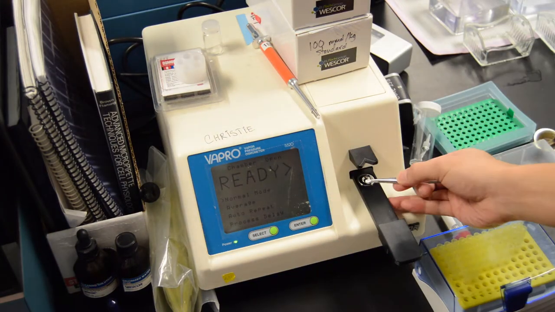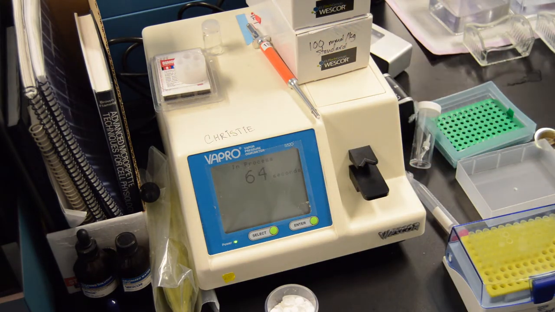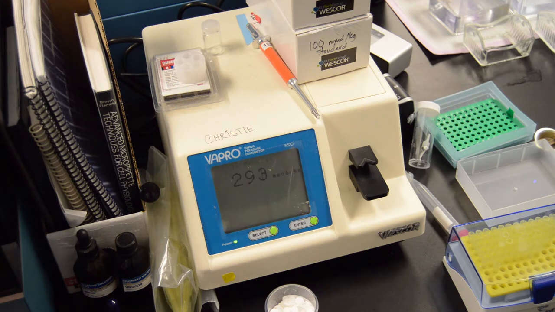After making the solutions, it is important to ensure that the pH of the ACSF falls within the range of 7.3 to 7.4, and also that the osmolarity of the ACSF is approximately 10 milliosmoles higher than that of the internal solution. So in this case, our ACSF tested at an osmolarity of 293 milliosmoles, and our internal solution was tested after and found to be 283 milliosmoles. Having the internal solution at a lower osmolarity allows for lower access resistance, which prevents the chances of the membrane resealing.